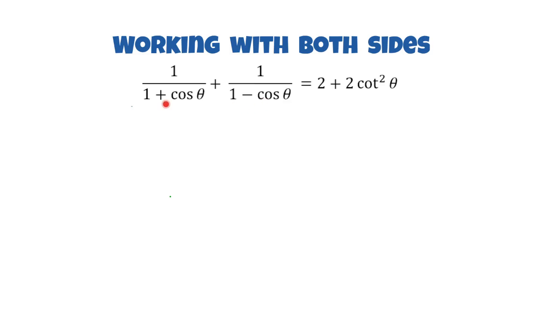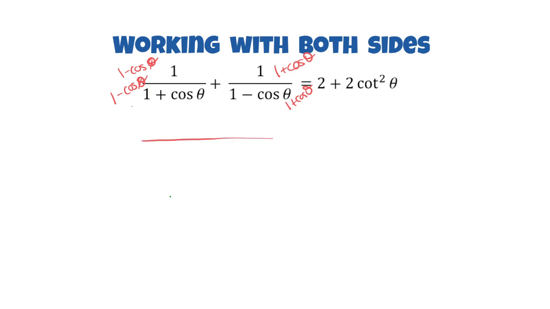Ugly denominators, as much as we want to think there's something similar about these, there just really isn't. It's like if you had an x plus 4 and an x minus 4. They are not the same thing. You got to multiply each side by the other. So I'm going to do a 1 minus cosine x on both sides and 1 plus cosine x. Oh, I guess it's not an x, it's a theta. I know you're going to say, can I just write it as an x? Well, I don't know. Is x the same as a y? Not really. You're supposed to use the same variable that's given.